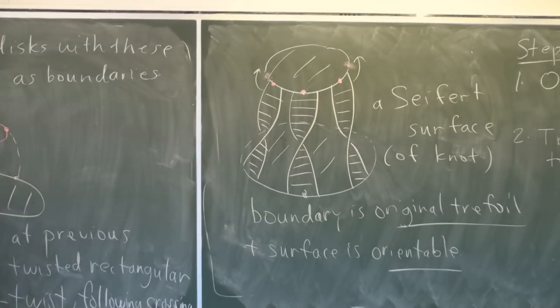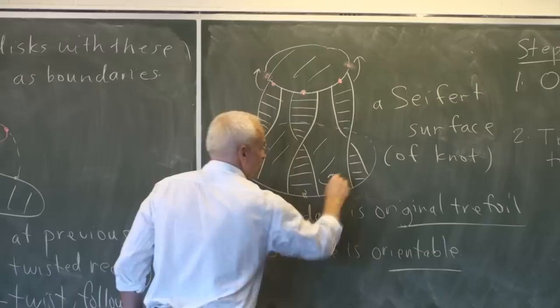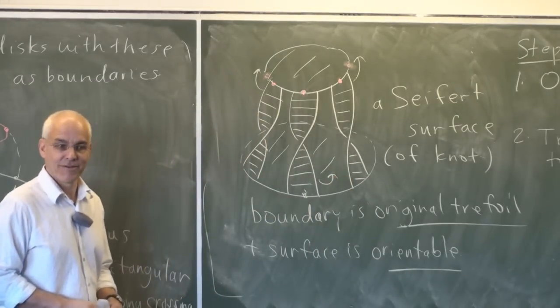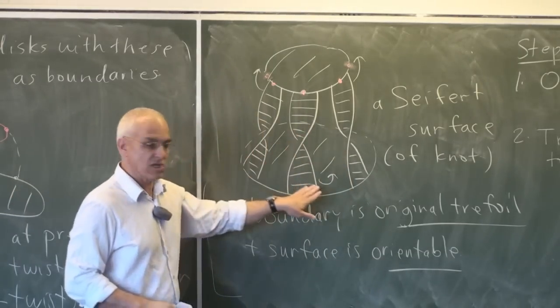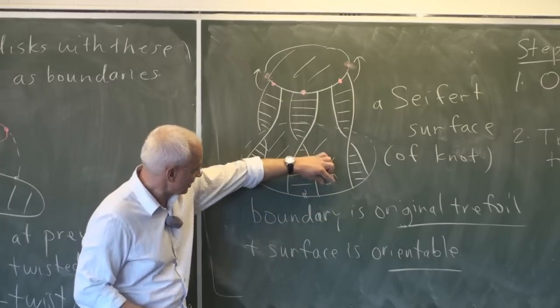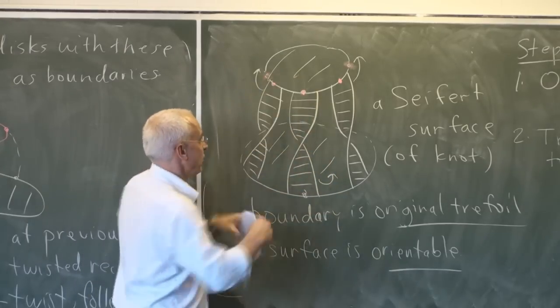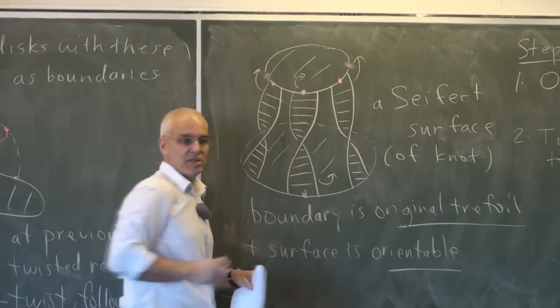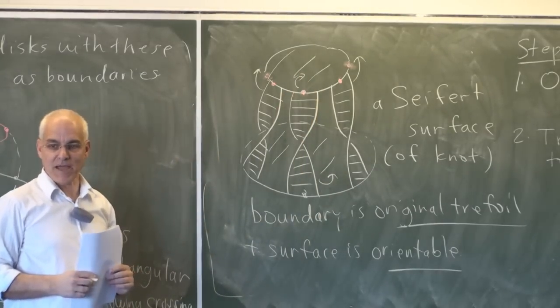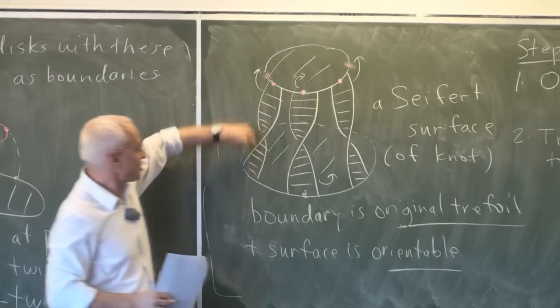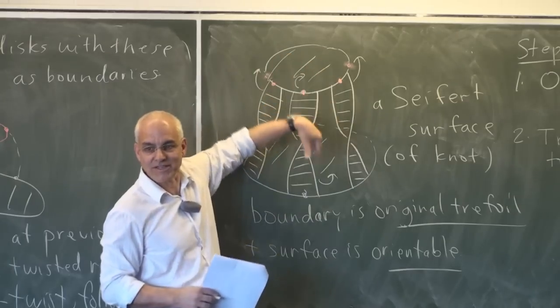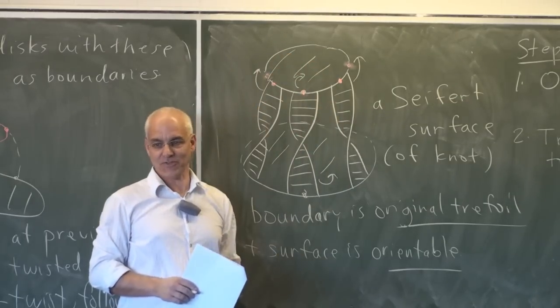So how come you can't interpret avoid this band? So, say again? Why? Sorry, the band being oriented. Yeah, so if you imagine choosing an orientation there, all right, so that disk is oriented that way, and then you could just slide that orientation up here, and you would get an orientation which would be in the opposite direction up on that top disk. But now it's consistent. That's a consistent orientation for the entire surface.